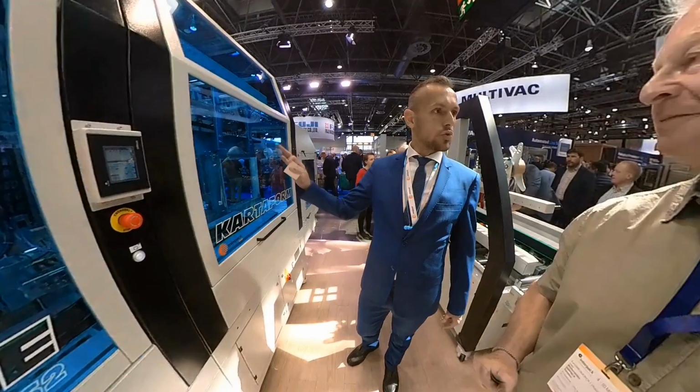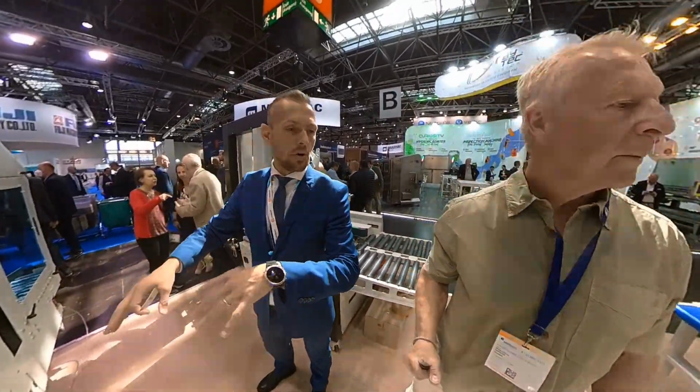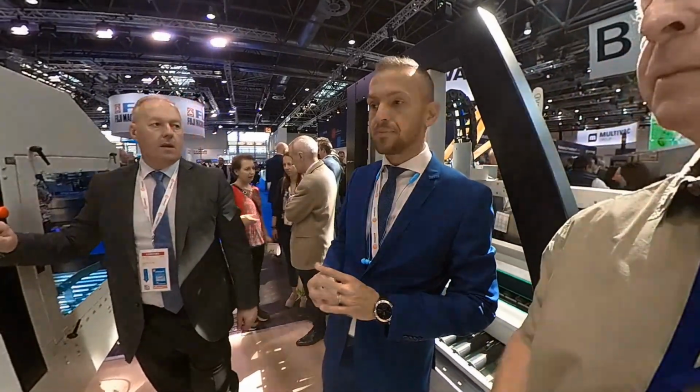Not bad. This one is fully automatic. So the people before put everything in the box. The box arrives here. What is the maximum measurement for the boxes? The dimension is 600 width and 400 height. No, right, 600 by 600.